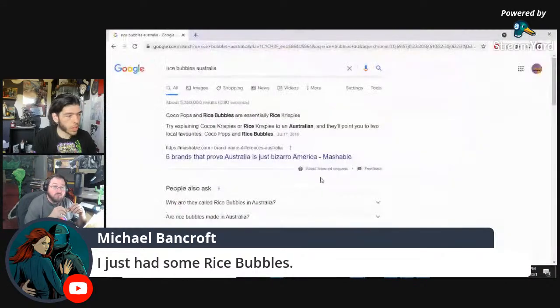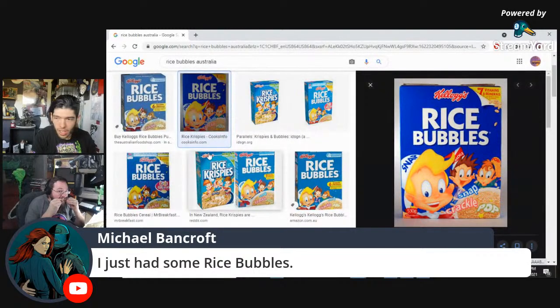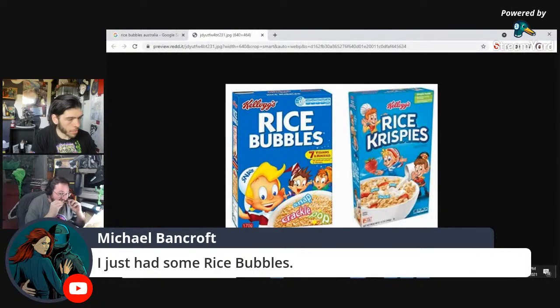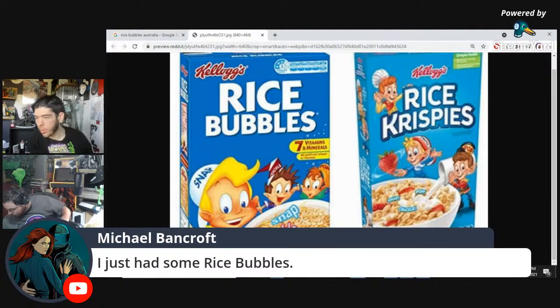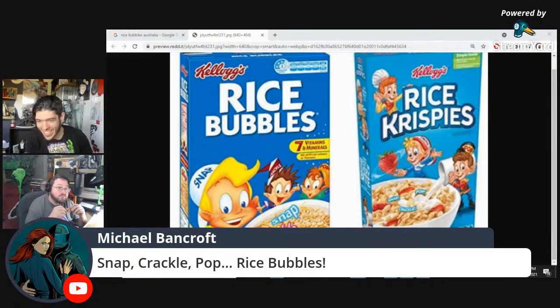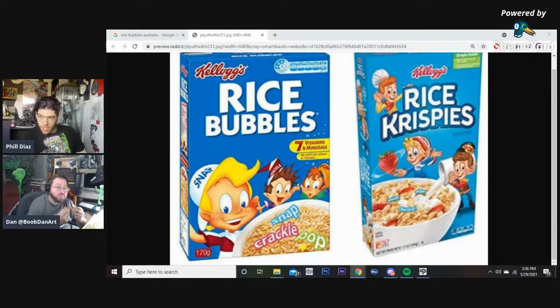God damn, these ads are horrible. Let's see these rice bubbles. Australia. What is this? Look at this. This is Rice Krispies. Mike, what is your country doing? I wonder if they all have Australian names instead of... No, it's the same. They got, look, Snap, Crackle, and Pop. They just somehow look more feminine. Rice bubbles. Has anybody else seen this? It's still Kellogg's. It's still the mascots as well. No one says Snap, Crackle, Pop, Rice Bubbles. That's not a thing. Oh, God. It's Krispies. Rice Krispies. What is this world?